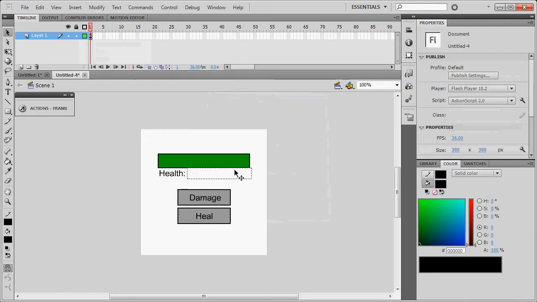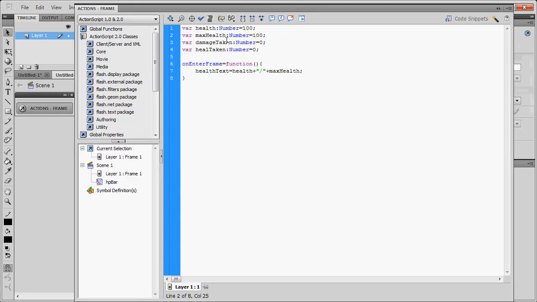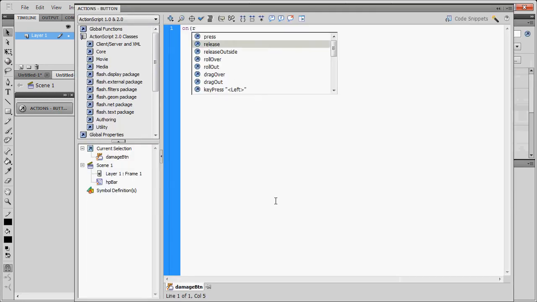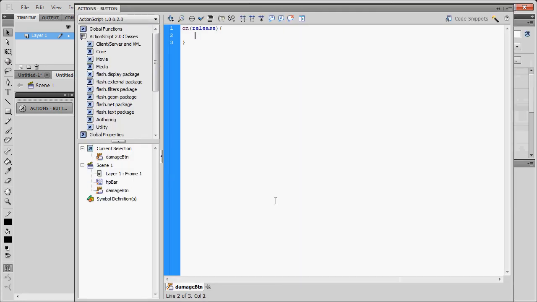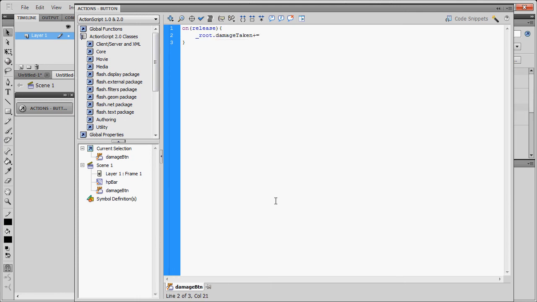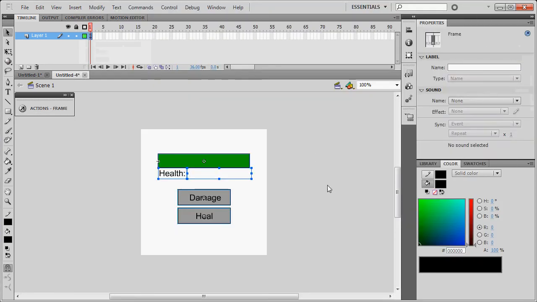Once we take care of that, the next thing we need to do is have our code inside of our buttons that makes that random number for damage taken and heal taken. So let's go into our damage button. We'll say on release, and inside here we need to say _root.damage taken plus equals. Now we're adding this value because if we click it multiple times, we want it to total that amount and then subtract it from the health.